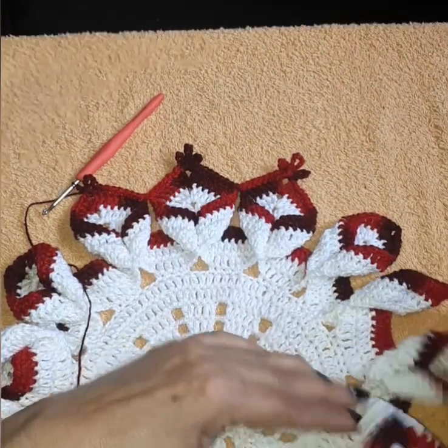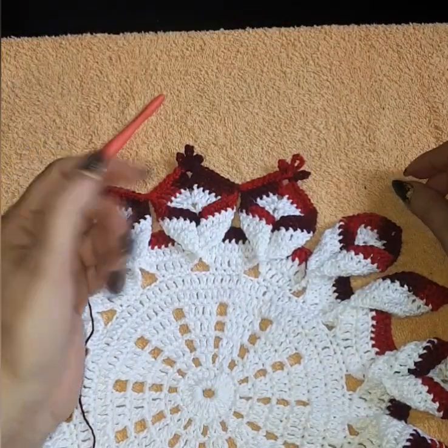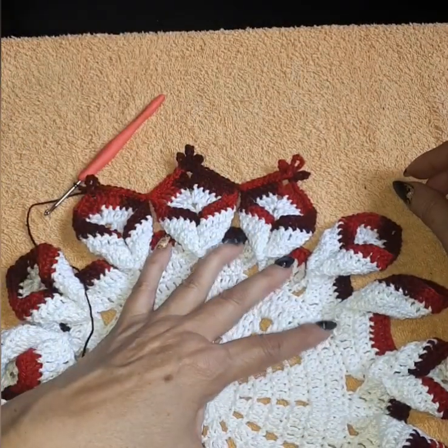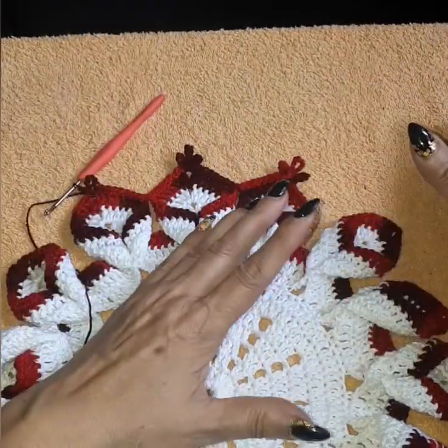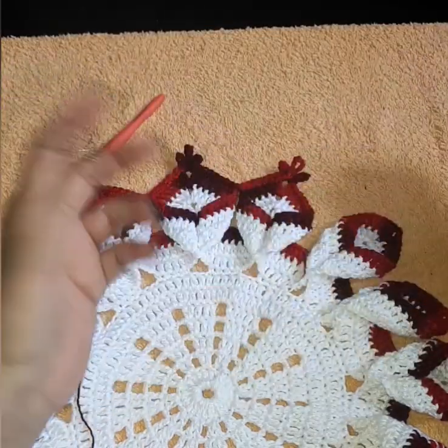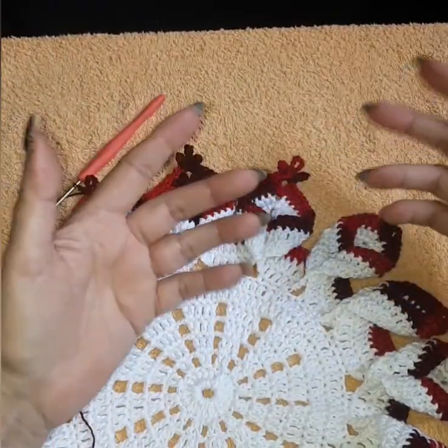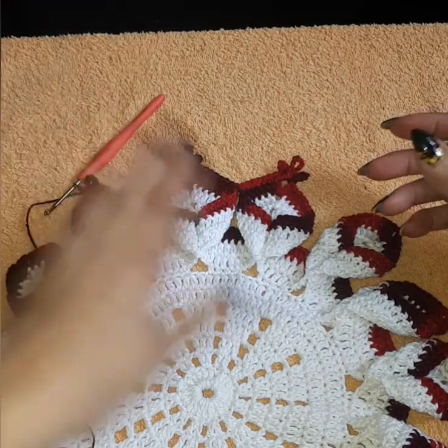I'll leave the measurements and everything below and all the links to the centerpiece in case you want to create the centerpiece. I will also have a little video at the end with it on my table, also with the centerpiece on the table, so you can see them side by side of the centerpiece with candles, any kind of decoration you decorate, or you can place it on any little table, round table, or any place you'd like.